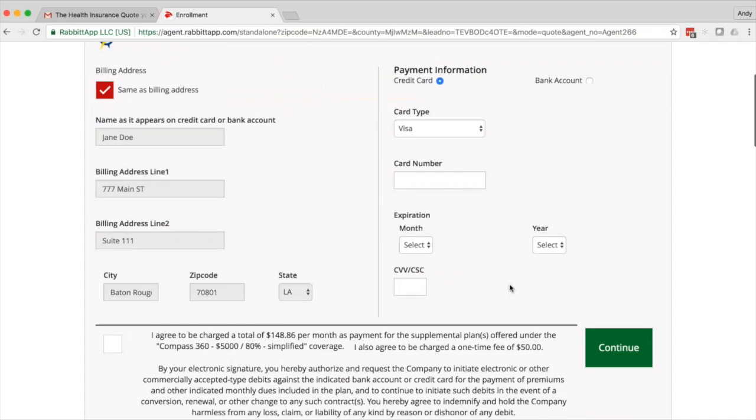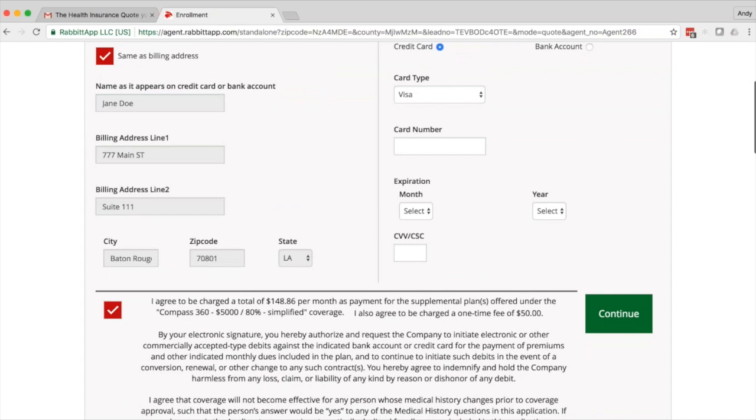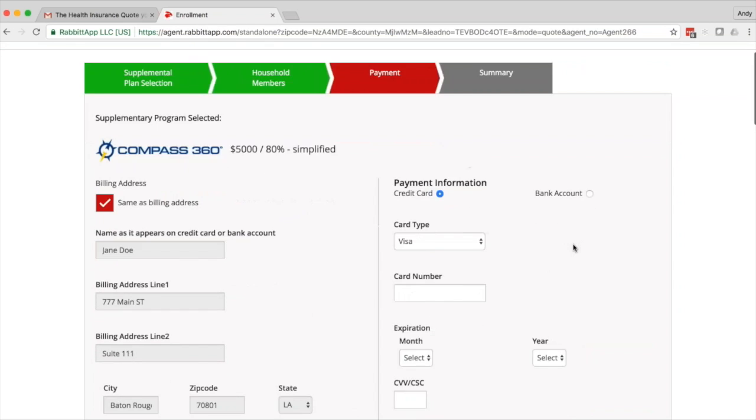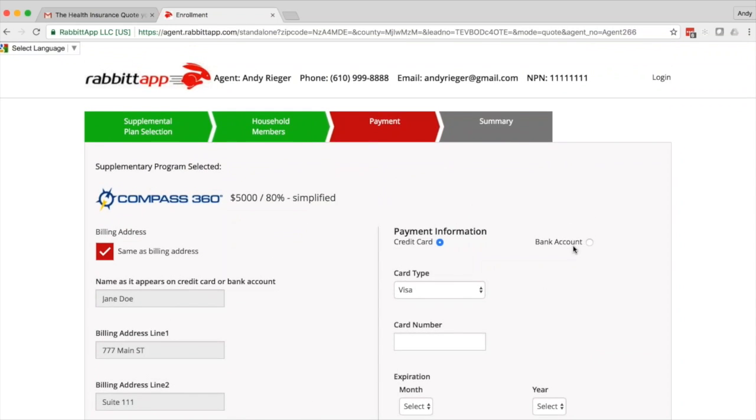Here's where they would make payment and agree to the payments. I'm not going to finish the payment because this is a live system. And then they'll be able to enroll right from here without you having to actually finish it at all. If they choose to do it over the phone, you can enroll it for them. It's really your choice. So let me go back to RabbittApp here.